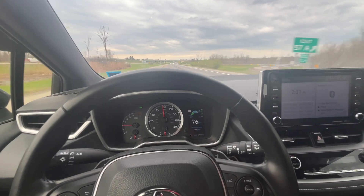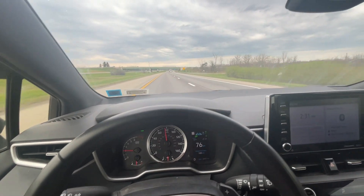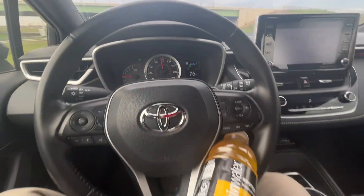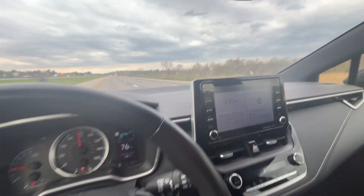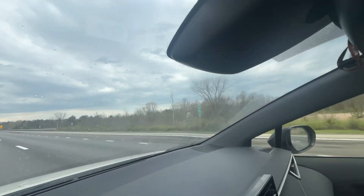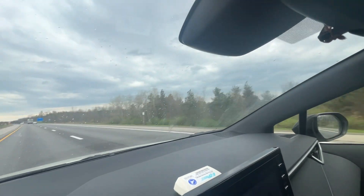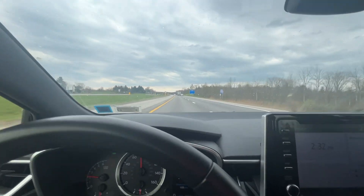We're about four and a half minutes into the video and it's just starting to rain and sprinkle, but the center lane assist is still doing an awesome job with the water bottle on the wheel. The camera for the system is actually in this box right here. One thing that happened to me while camping is that it would fill up with moisture, so it's good to keep the windows down and keep some airflow going, otherwise that lens will fog up pretty bad. When you initially start the vehicle, the front sensors don't work until that camera is clear.